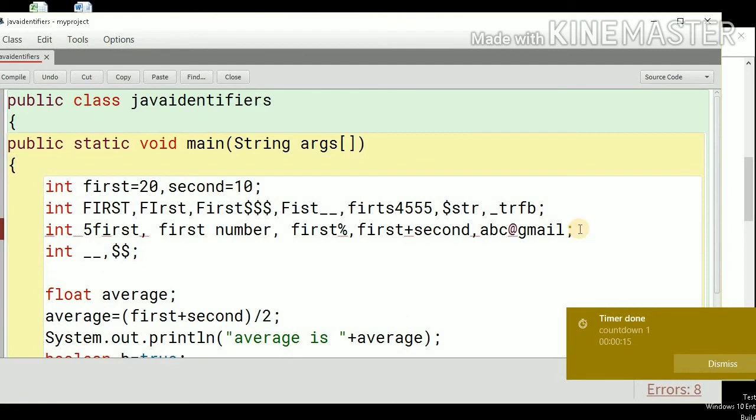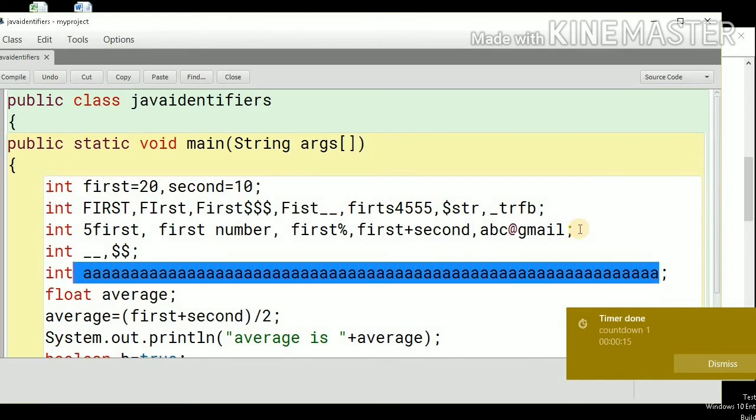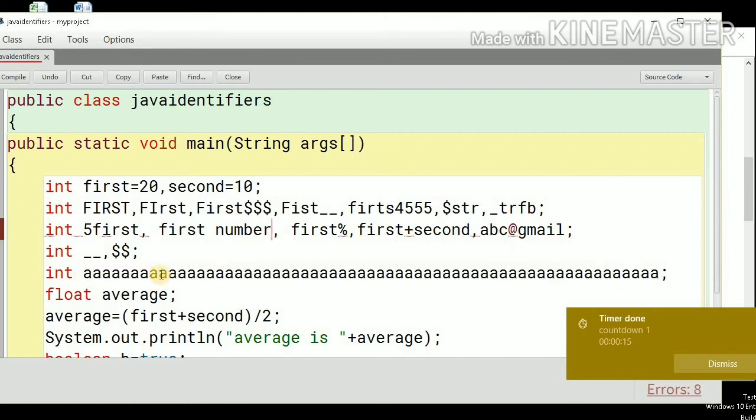One more thing we have seen about the identifier, that an identifier can be of any length. So let's say, wow, this is a huge length identifier I'm making. Will this be an invalid identifier? With huge length, yes, this is also a valid identifier because identifiers can be of any length, but obviously we would never like to make an identifier this long, so we are advised to create identifiers with small lengths.